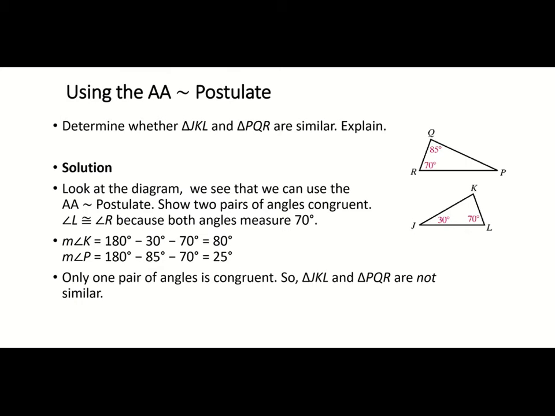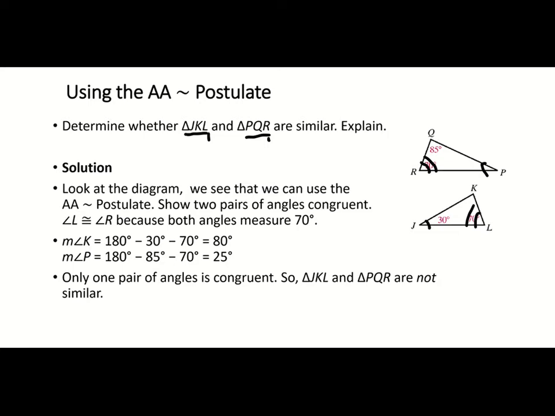All right, so again, we are going to determine whether the two triangles are similar. So I have triangle JKL and triangle PQR. I do know that in triangle JKL, angle J corresponds to angle P. So J is 30 degrees, and P, we don't know, but they should be congruent if the triangles are similar. We do know that angle L, where I do have both measurements, is 70 degrees, and it corresponds to R. So those two angles we know are congruent.